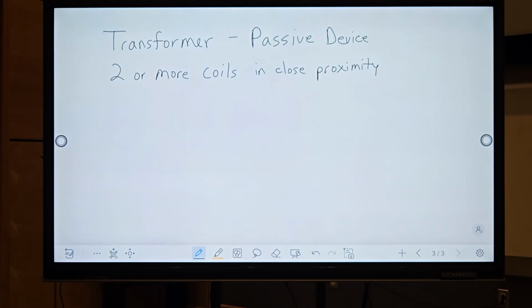When you fluctuate an electromagnetic field and you generate those waves that go outward, another conductor can receive them, and that induces a current flow in the receiver. That's the principle behind a transformer.